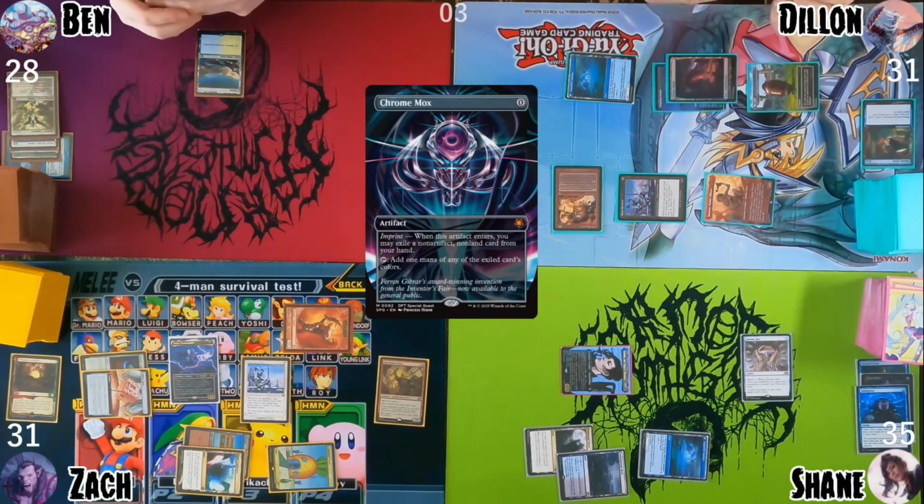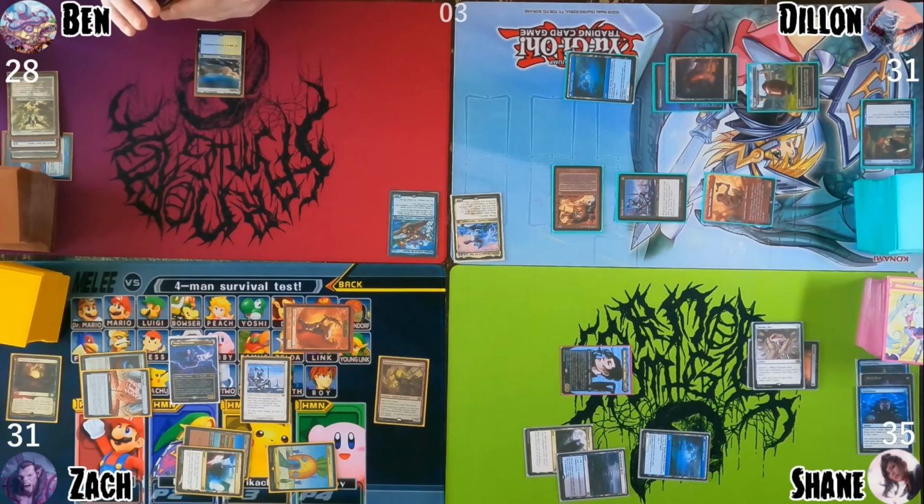Anyways, back to the game. I'll cast a Chromox Imprinting. That 6 mana guy, but he has ninjutsu though. I'm going to put an Entomb under. And that'll be the end of my turn.